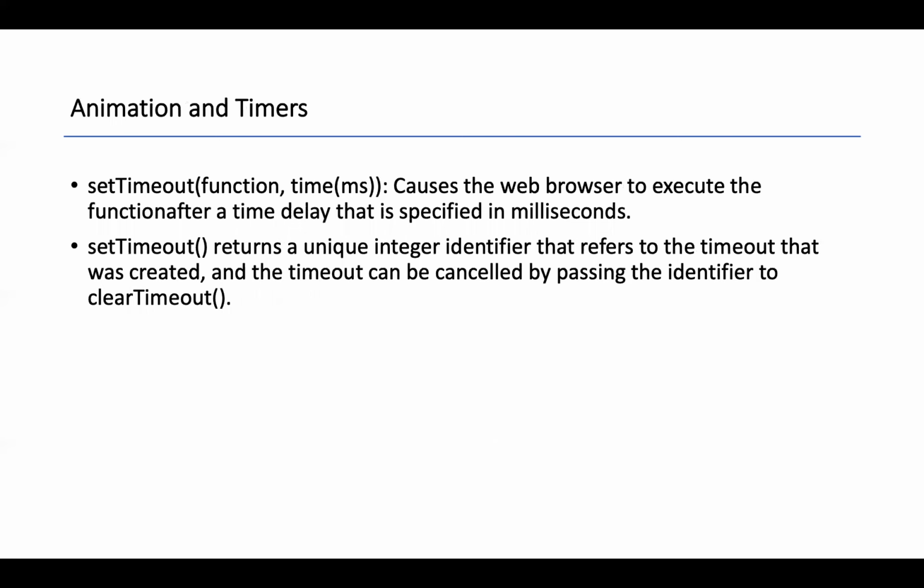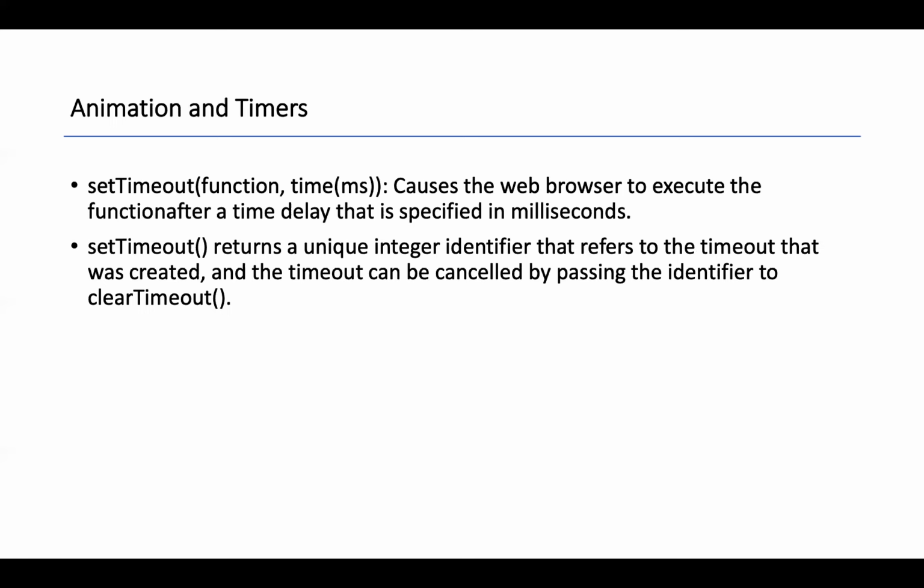Okay. Now, the next thing you might want to do is set something to happen in the future. So when an event occurs, you might want to cause the browser to do something after a time delay of some milliseconds. So there is a function that you don't have to define, it's just defined by JavaScript. It takes an anonymous function or a function name, and the time in milliseconds from now when you want that function to execute. And in that amount of time, it will execute.